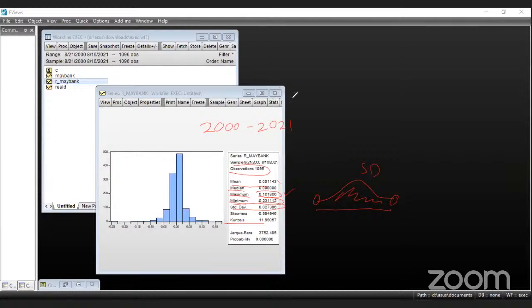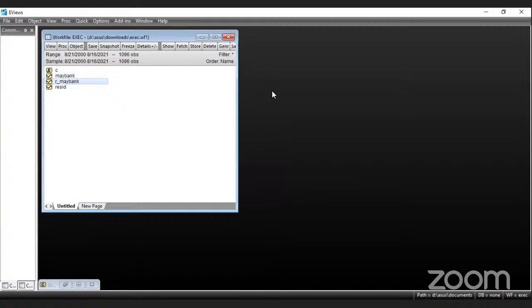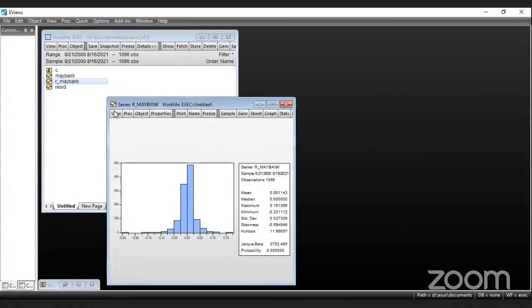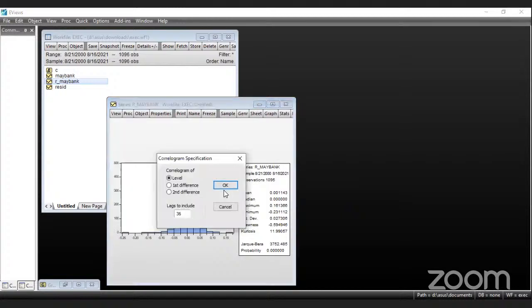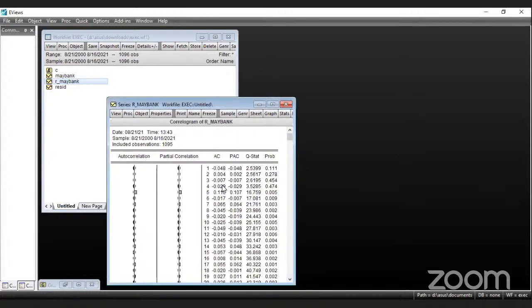After this, we clear it down. We already checked volatility, the statistics, and then the unit root, and we go to the correlogram. Okay, this is already given. Just click OK. Level, like to include 36. And we have this. As I showed before, our rule of thumb is we want this result to be no correlation.